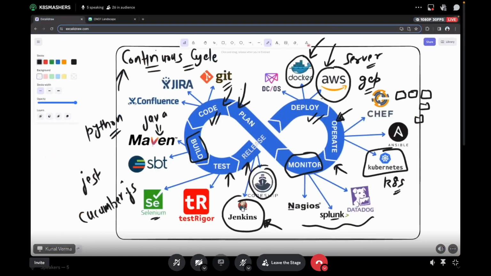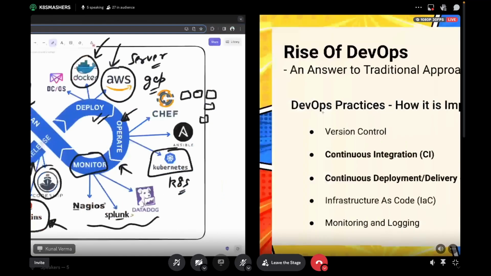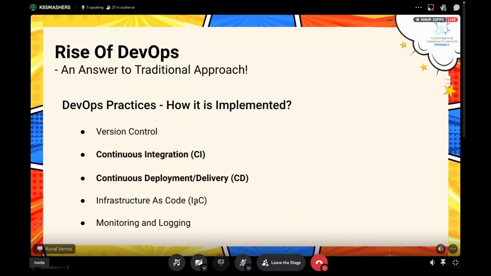How can we automate that particular process, and how can we codify that particular process? How can we write a configuration file, or all the configurations needed for this particular software to be deployed onto a cloud server? Cool. That is where infrastructure as code comes into the picture.